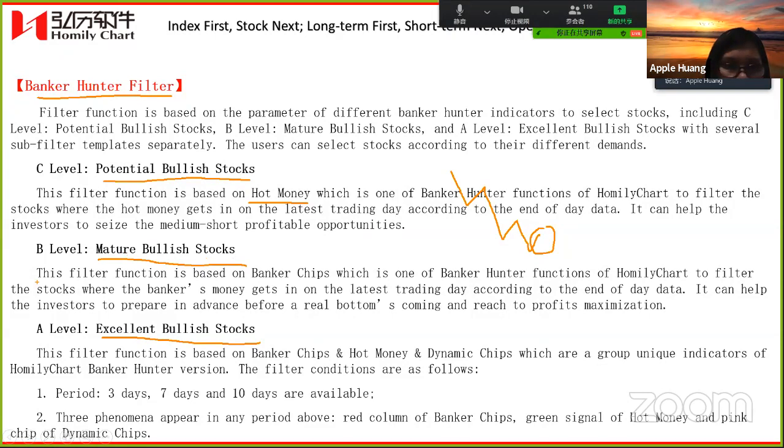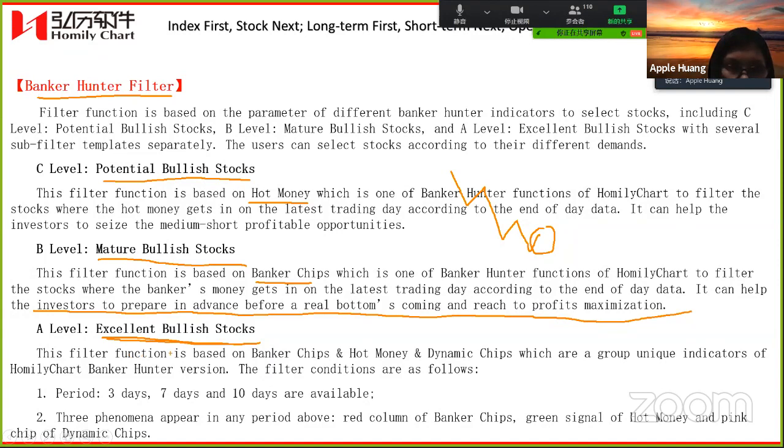These filter functions will be based on banker chip, and it can help the investor to prepare in advance before a real bottom comes and reach profit maximization. So the third type is excellent bullish stocks.